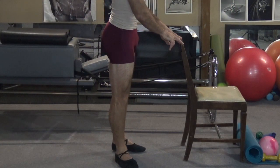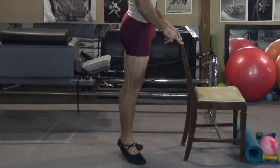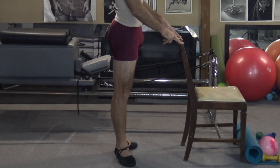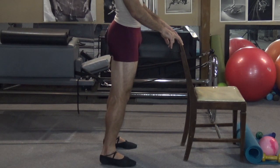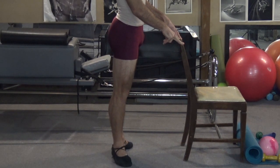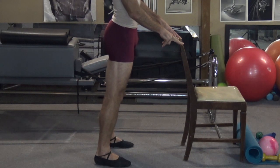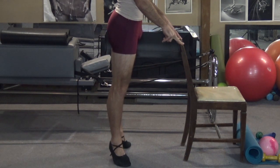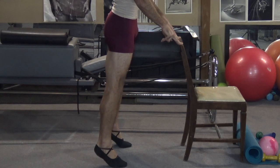Rotation. From the side, if you put your legs in sixth position here, you lift up, bring your heels together, lower down, you get your true turnout or first position. From here, to see how it feels, go back to parallel. So we're going to go in and out. Let's say we do that 4 times. So you lift up, rotate to turn out position, lower down. Lift up, back to parallel, lower down. Again, lift up, turn out, lower down. Last time, lift up, turn in, lower down.